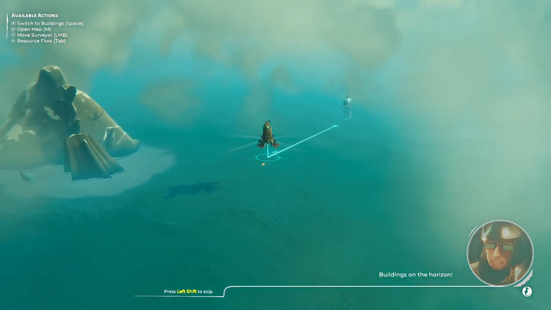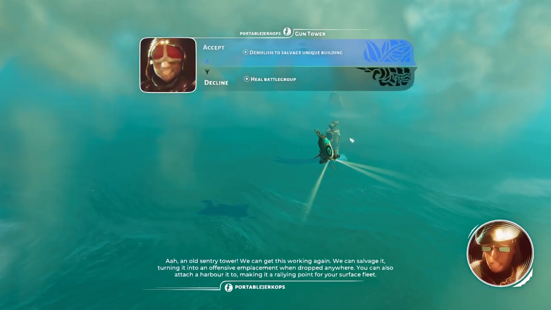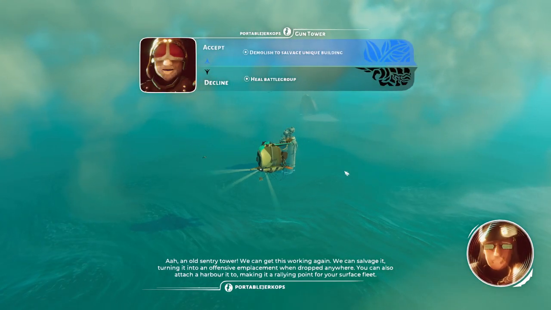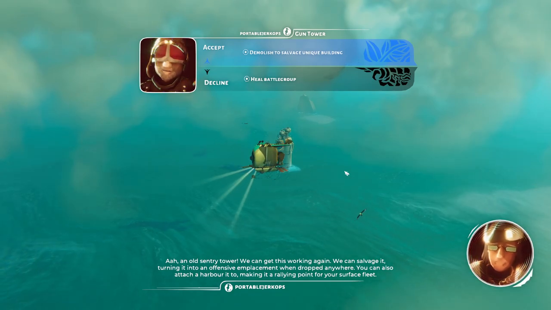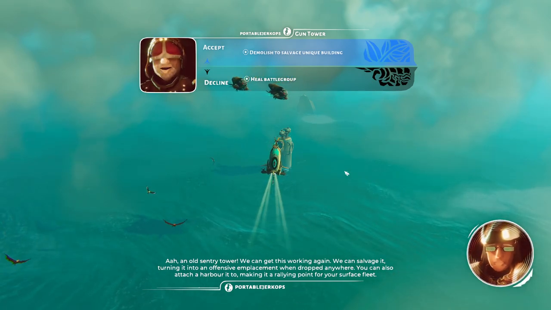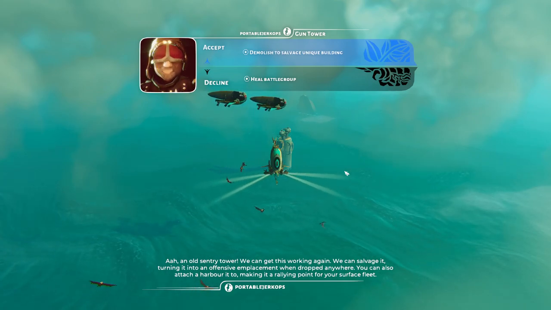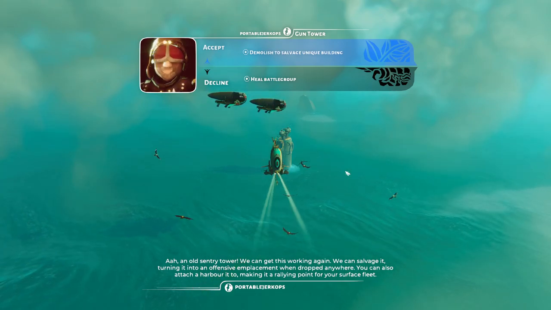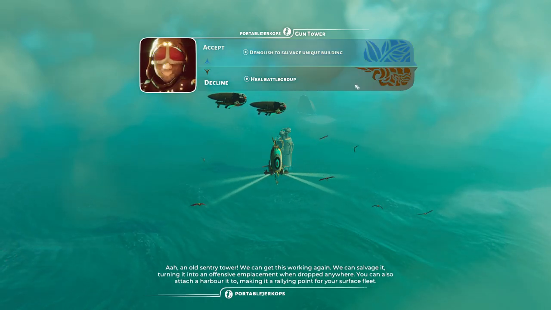Buildings in the horizon. That's a commander probably, right? An old sentry tower. Oh, unique building, all right. We can get this working again. We can salvage it. Portable. Turning it into an offensive emplacement. Anywhere. You can also attach it to a harbor, making it a rallying point for your surface fleet. A rallying point, all right. Offensive emplacement that dropped anywhere.